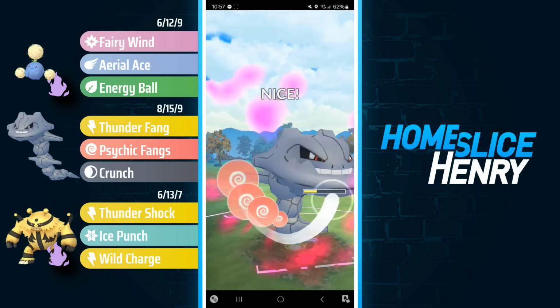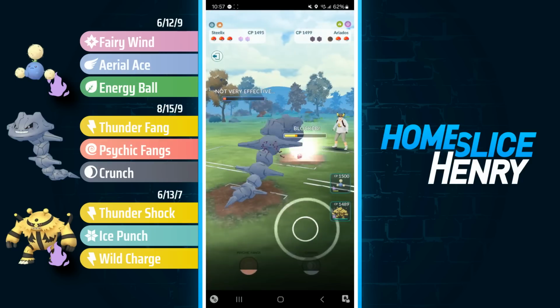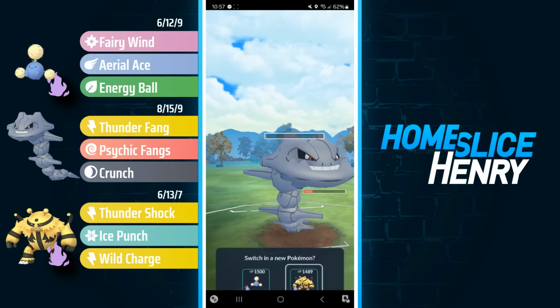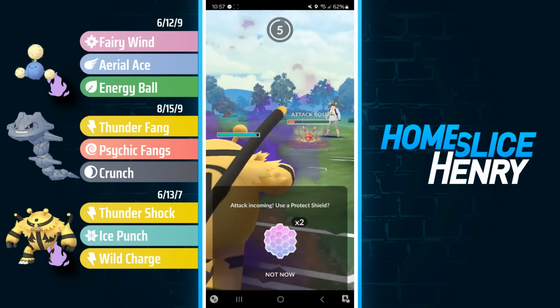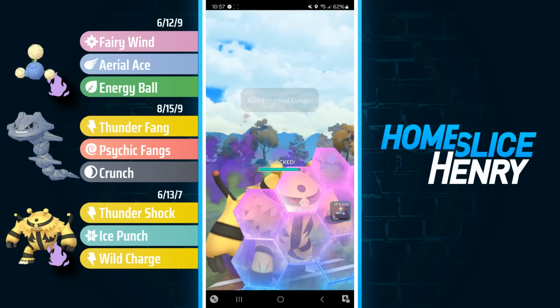In comes Ariados. Ariados could have thrown to deny the energy, but instead, they end up committing the shield, so maybe a miscount there from the opponent. They realize they're not going to poison this thing down. They're forced to throw energy, and from here, I should just be in a winning position with the Shadow Electivire. A Shadow Electivire, when the opponent doesn't have shields, is just absolutely terrifying.